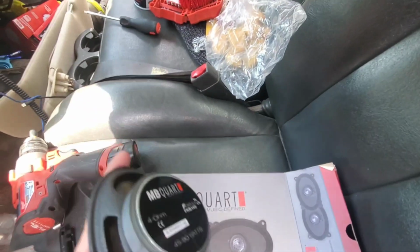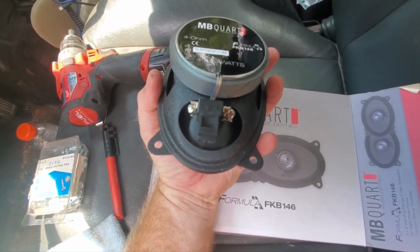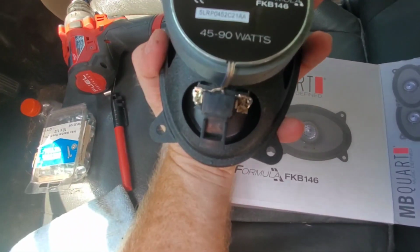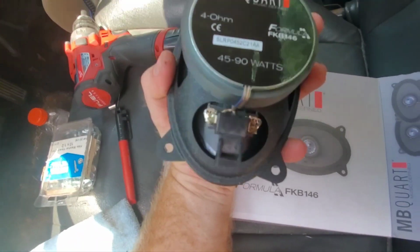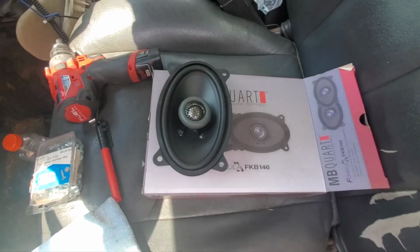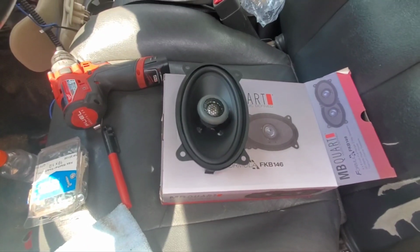Could take a look at it. I actually soldered the factory terminal onto the speaker so that I can plug and unplug just like a factory one. So I'm going to get that last one put in and see how they sound.